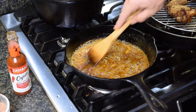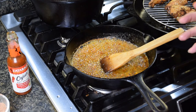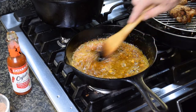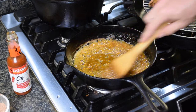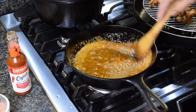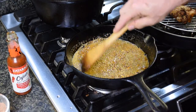Why do you like Zatarain's Cajun hot sauce over other brands? It doesn't have as much of a vinegar taste — it has more of a bite to it. So you like it more hot? I like my hot sauce with a little more vinegar — that's why I like the Louisiana brand. It's still got that pepper bite but it tones it down. If you're not looking for a super spicy hot sauce, the Zatarain's is what Barry likes. I like Louisiana because it's still hot sauce but a little more vinegar than cayenne.